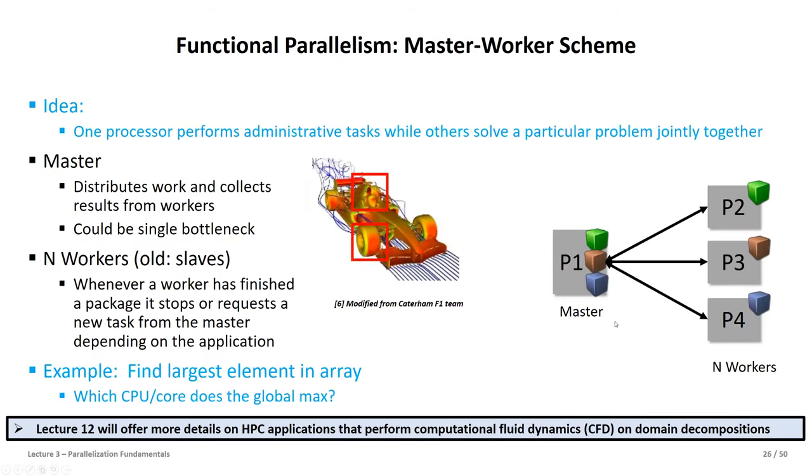Then the master worker scheme a little bit. I think we have seen this already, alluding to some of the applications here. You would think, even if you do the global max of an array, you need to go to the locals back to really identify it. So there must be someone, maybe rank zero, the master often, who makes a final computation of saying, from all the locals, the maximum of all these locals is this particular global one.